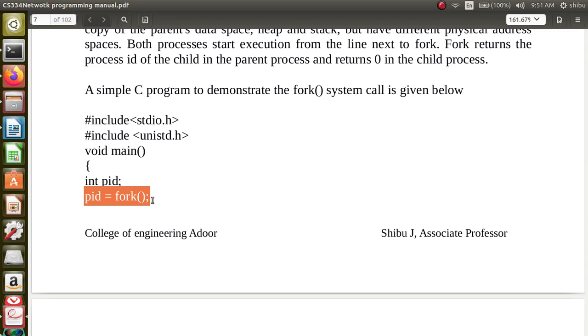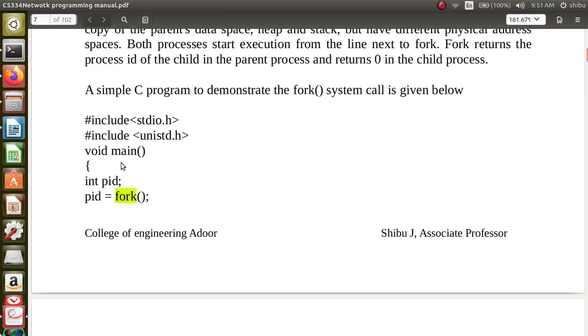Once fork is called, what will happen? It creates an exact replica of this process, which is loaded in a different portion of the memory. Everything is an exact replica, but there is one difference in the fork command.